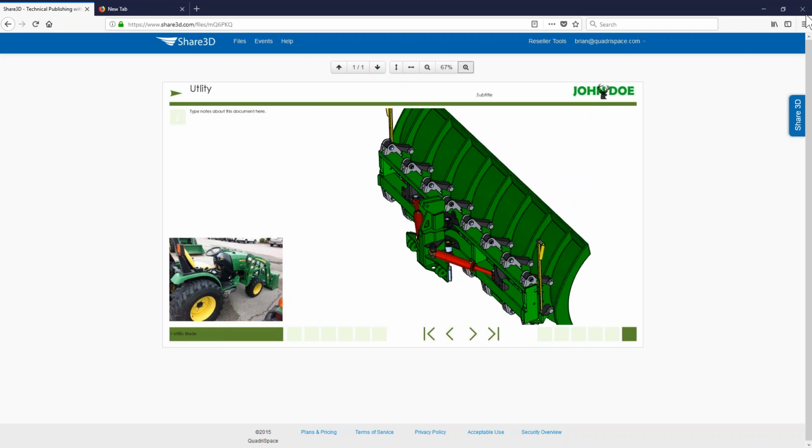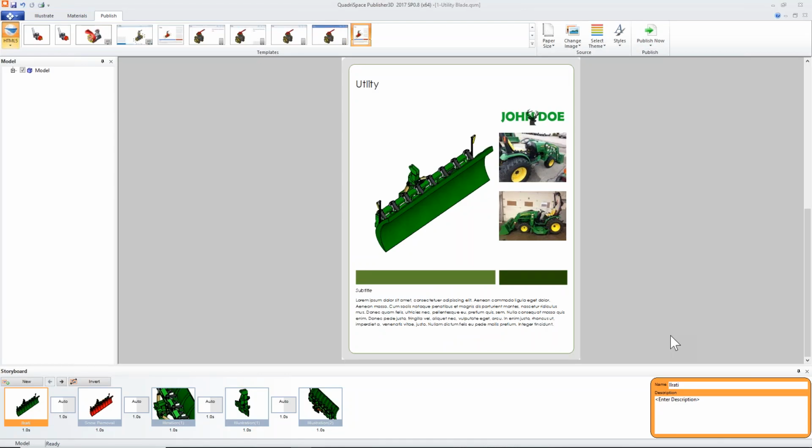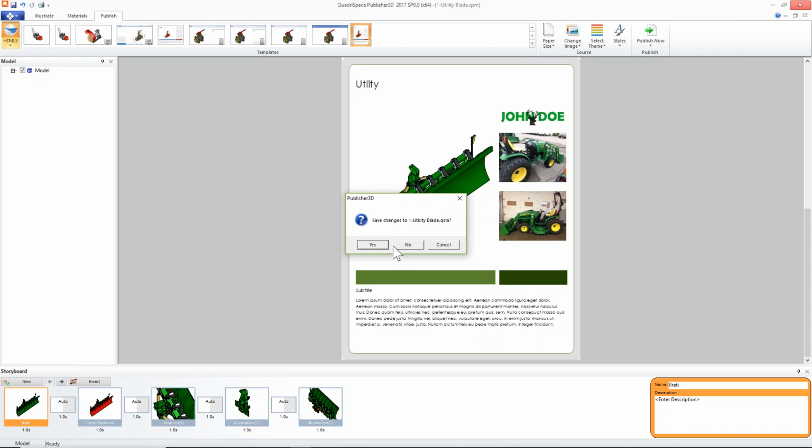Okay, now let's work on our second document here. It's still going to have kind of the John Doe theme here, but let's go ahead and get rid of the web interface. There we go. Close this one out. Let's save changes.